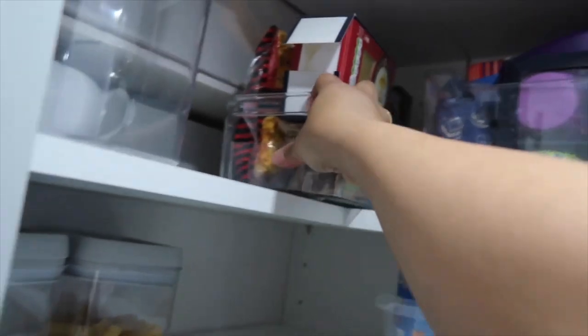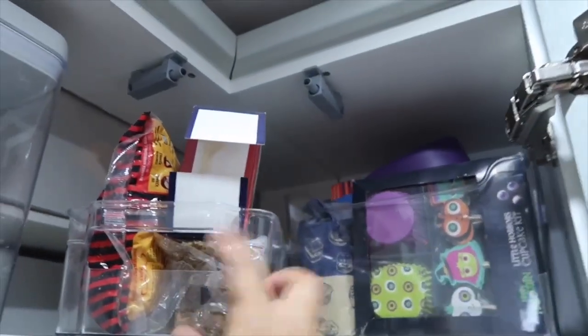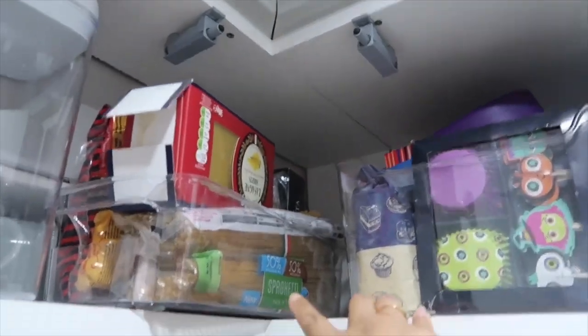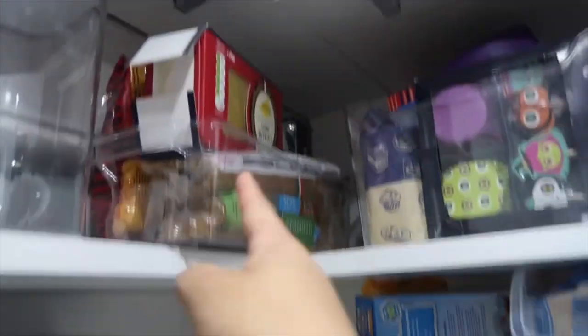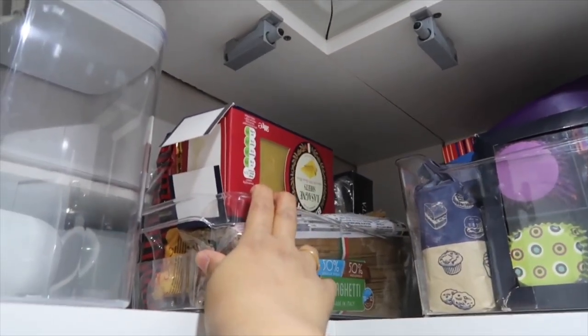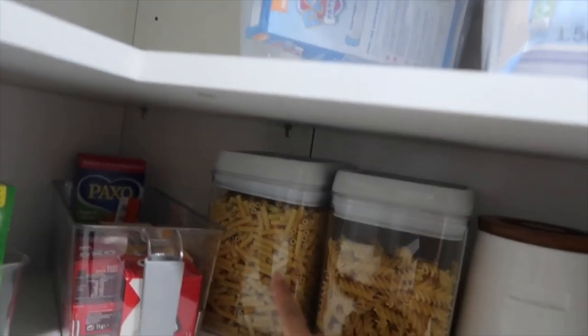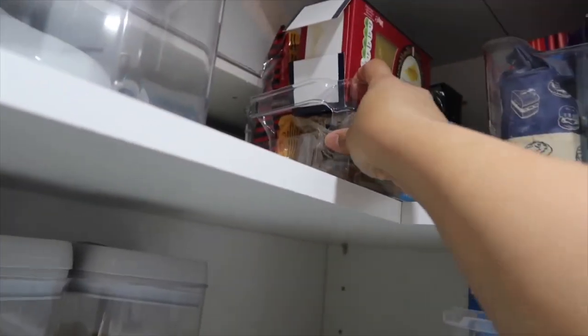And then in here, all I have to do is pull it out. I have to use a ladder. The pasta. So yeah, we don't use it all the time, so I put it right there because it won't fit. Actually, it does fit, but I don't know why I put it in here. Lasagna, pasta, yeah. Because we usually use this all the time, pasta for pasta bake. So that's why I think I put it in there.